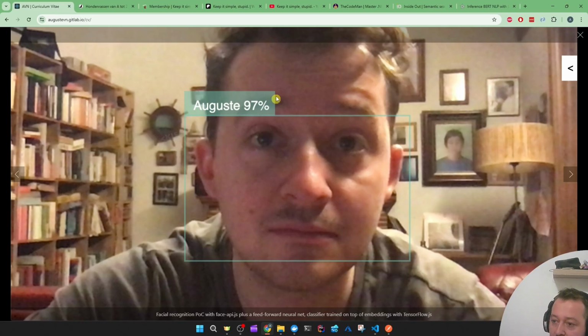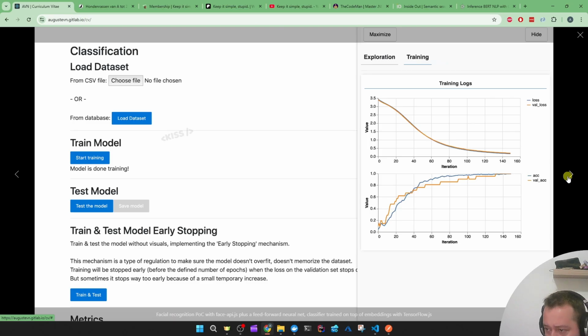So this embedding of my face, well, if I take 10 pictures of my face, those embeddings would be quite similar compared to 10 pictures of somebody else's face. And then what I did is I trained a simple feed-forward neural network on that, simply to classify the label and the embedding. But you could have also just taken a picture of myself or somebody else and then looked for the most similar embeddings. Don't need to train another model on that, but I did anyway.